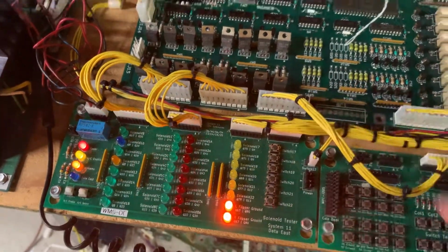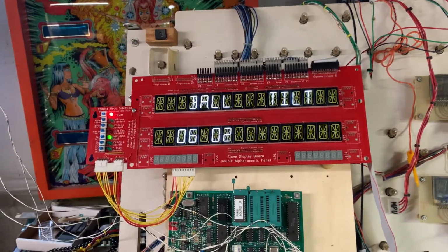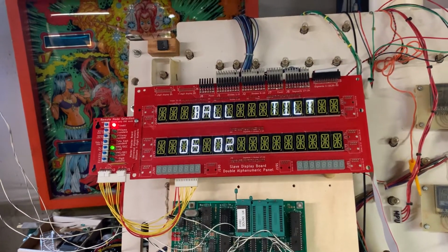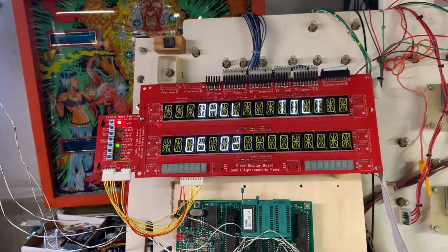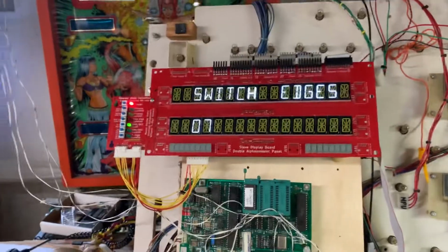Now, I let this run for a couple hours last night just to make sure. I was working on other boards, so it didn't really matter much. That's interesting. Let's see what happens here. There we go.